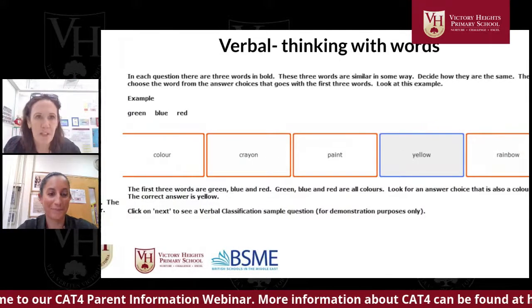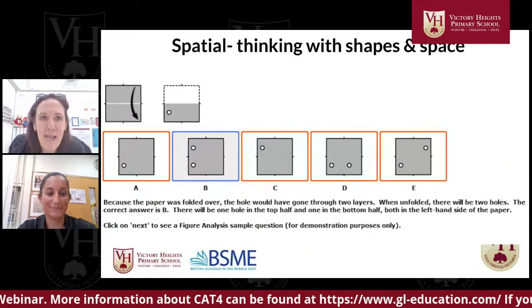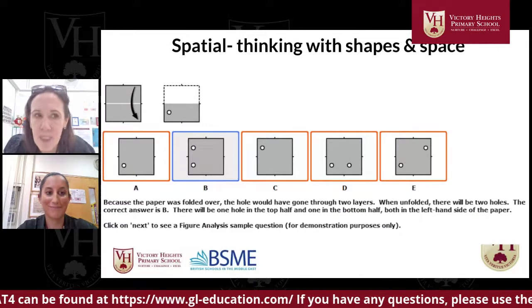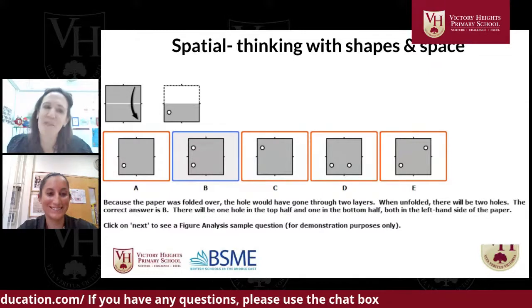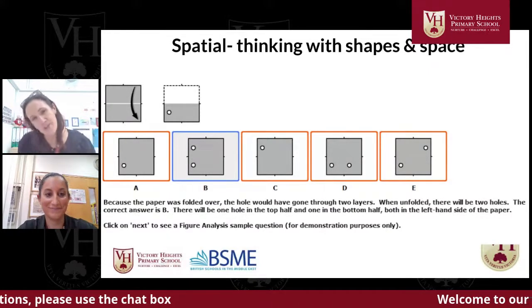And then the final battery here is the spatial, thinking with shapes and space. Now, this is the area that I think I am weakest at. But this is very much, as I said, one where you might see a child doing this on the computer screen, trying to figure it out.